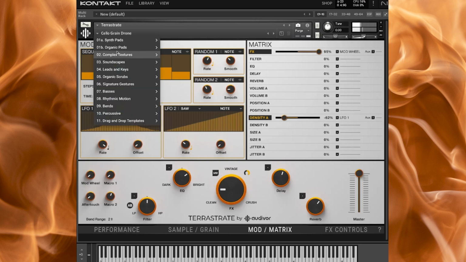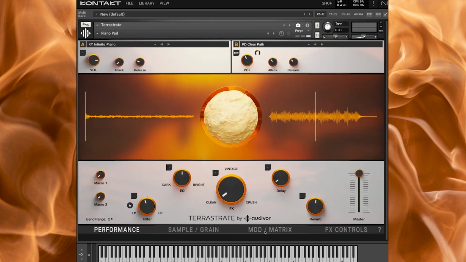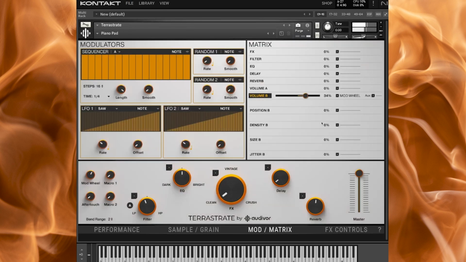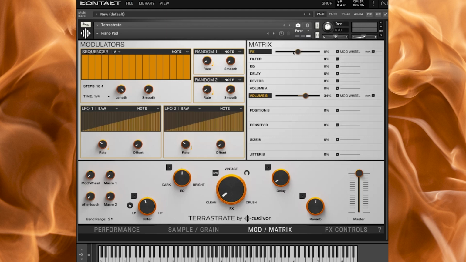Let's just try a different sound just to demonstrate this. I'll go into a piano pad and go back to mod matrix. So if I turn the effects on and say I want it to go to mod wheel and we want to up it a bit, let's go for maximum.